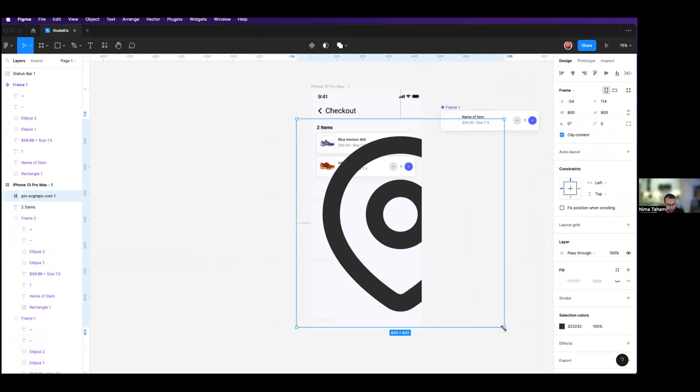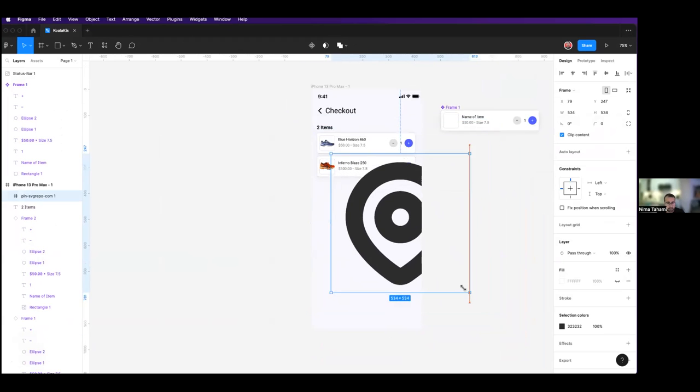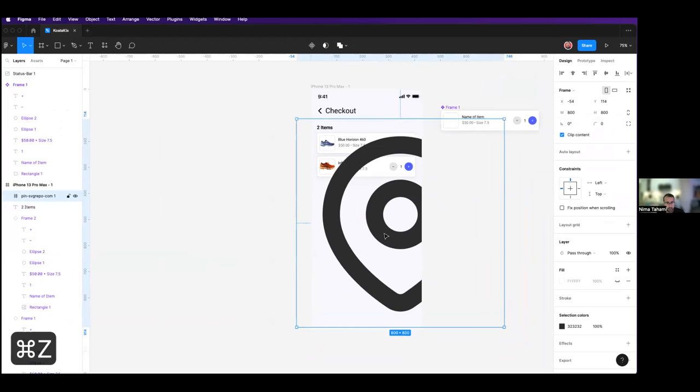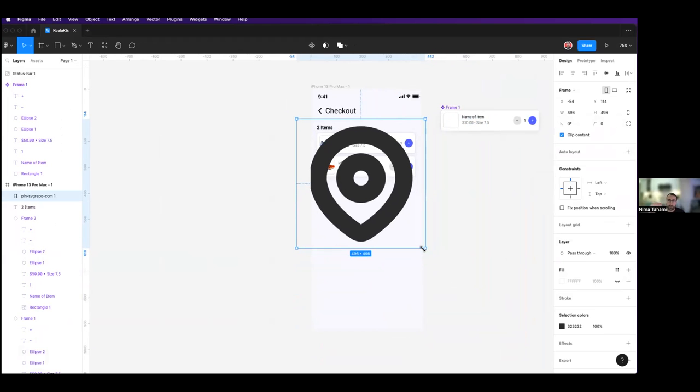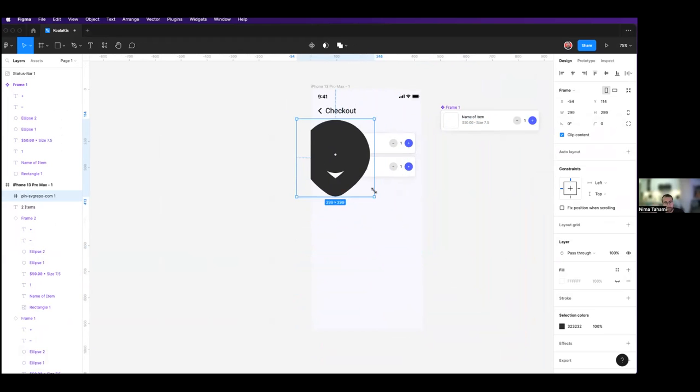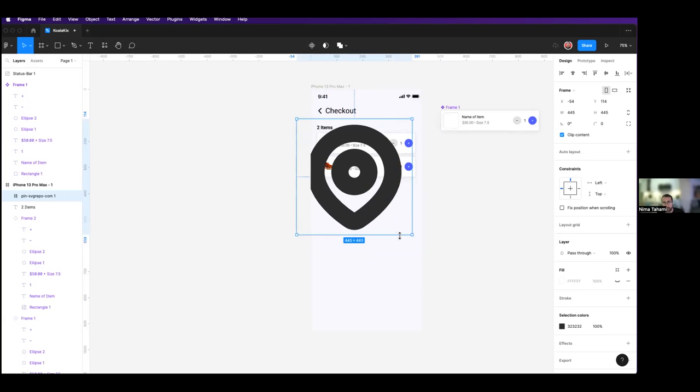Okay. Yeah, so for certain icons, if you resize it, because it's an SVG icon, it will also resize the stroke, or constrain the stroke to stay the same. And as you can see, if you resize it, it will completely lose its shape.